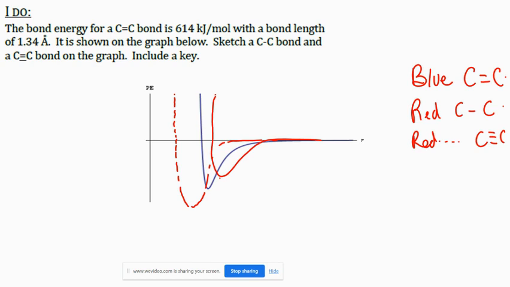How do you know where it dips down? So the more bonds it has, the less potential energy it's going to end up having. So they have to give you a frame of reference. Like I said, they gave us this blue one for the double bond. So we know that the triple bond is going to be down here further, and the single bond would be up here. And the triple bond would be closer together because it's like three things pulling on it, holding it together. It's going to be closer in. The bond length is going to be less.